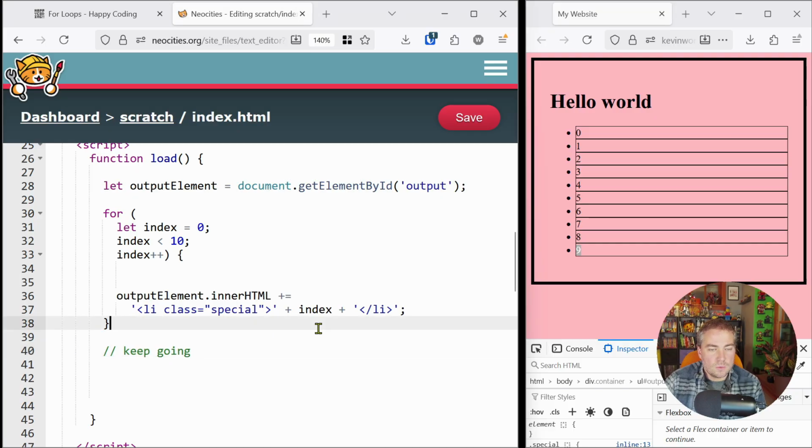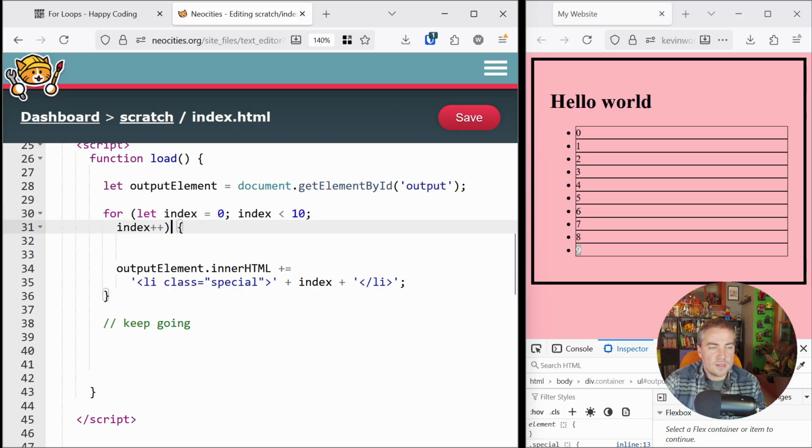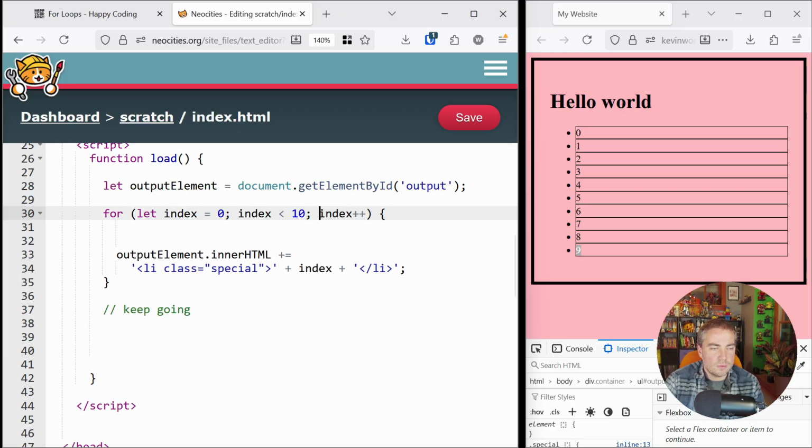Okay, so that is for loops in a nutshell. And so I'm going to maybe return this syntax to what I would normally expect. There are a few things here that I want to point out. I'm following what I would consider the standard index and incrementing format. It starts at 0 and increases by 1.